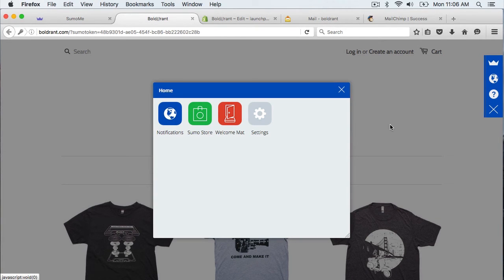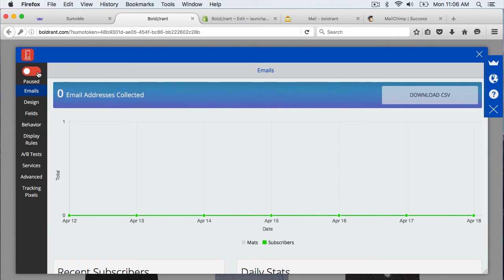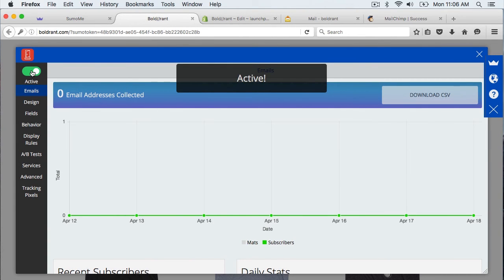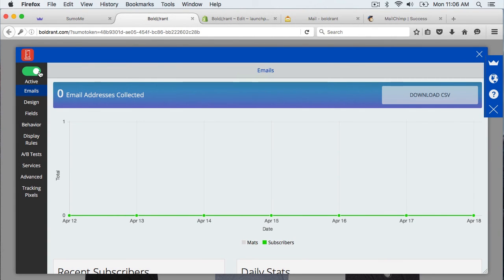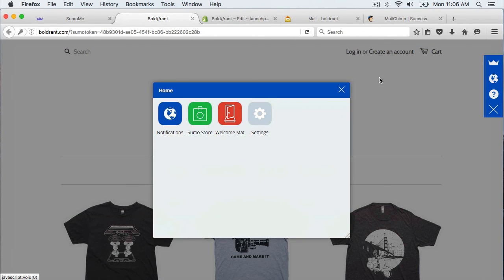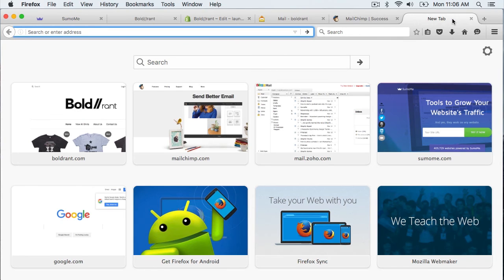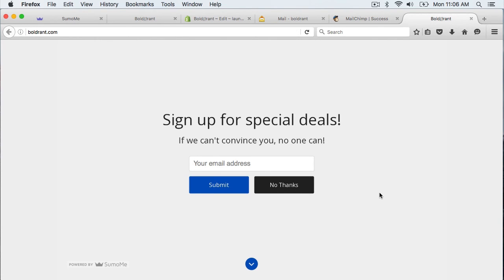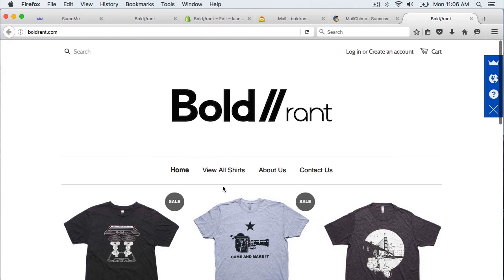So one thing you need to do is actually enable the application. So I'm actually going to go back into here, and this little slider is what turns the application on and off. So now that it's green, I've switched it on. This pop-up should work when we visit the site. So let's take a look. I'm actually going to open up a new tab. And there it is. And here you can sign up for the email. So I'm just going to put in my email address and click Submit. And now it's been subscribed.